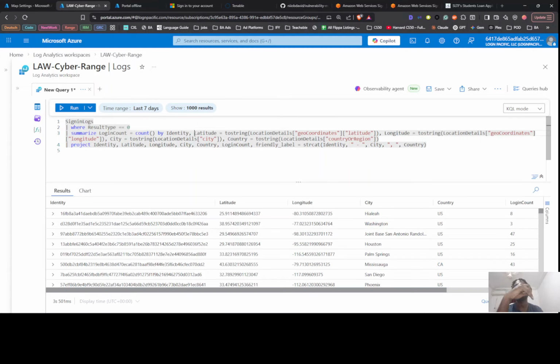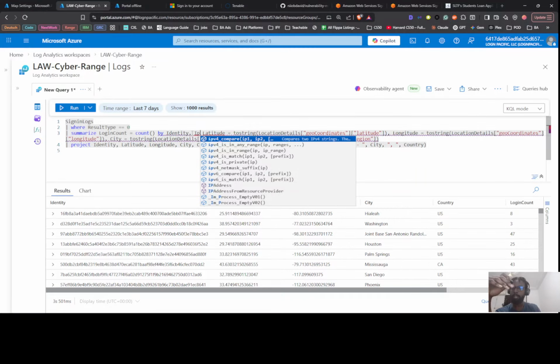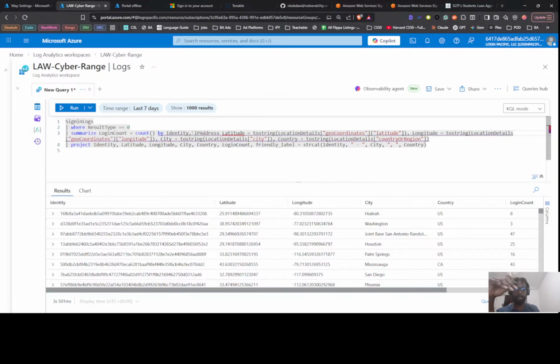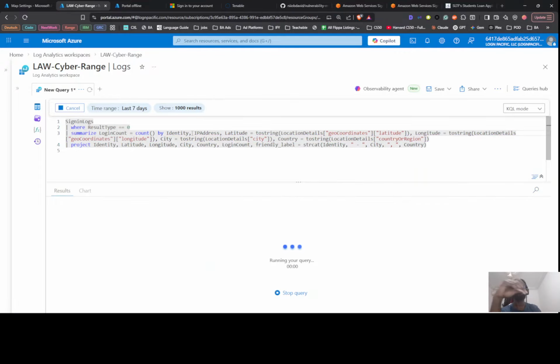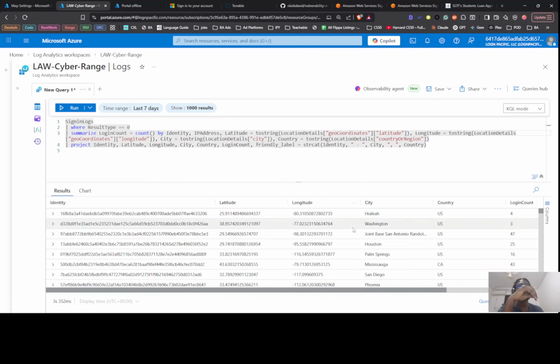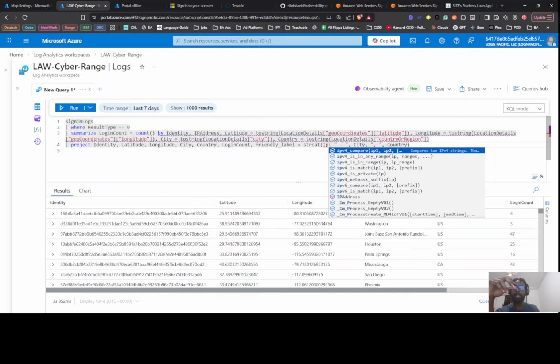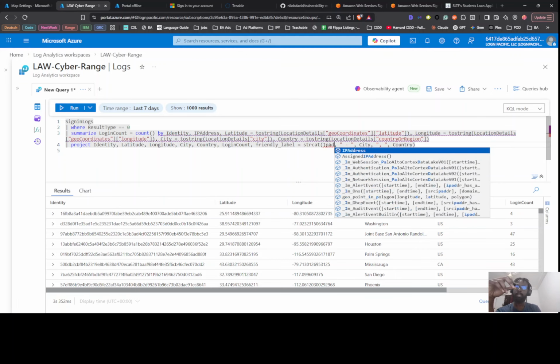And I wanted to add IP address here. So IP address. Why do I add it today? I will explain soon. But it's not projected here, so you won't find it. But I want to change this identity to the IP address instead.